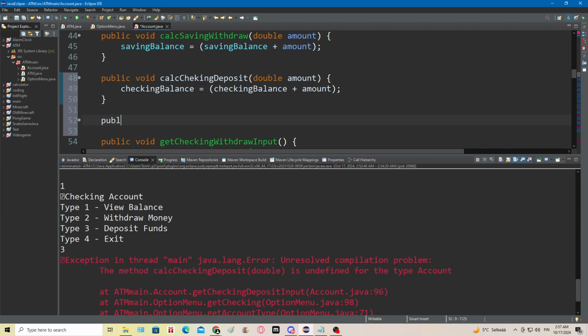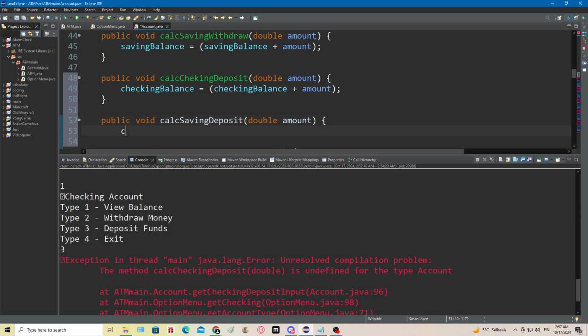Alright, and then public void calcSavingDeposit(double amount): savingBalance equals savingBalance plus amount.